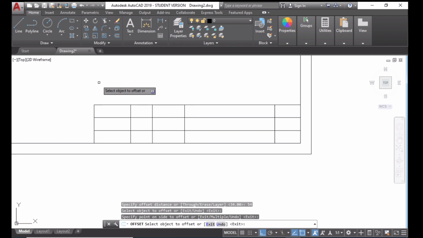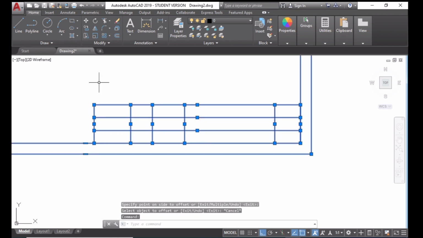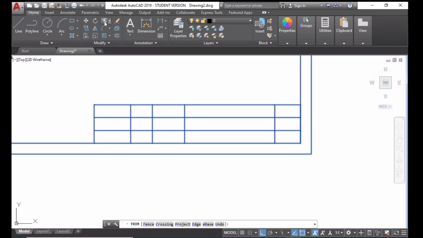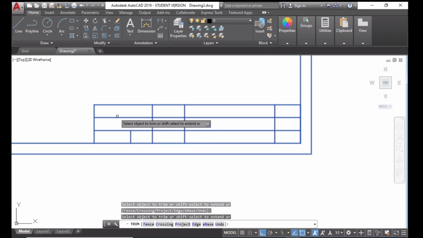There is a professional way of trimming, but as a beginner, if you want to trim something, always select everything with Control A. If you hit Control then A on your keyboard, everything gets selected like this. Now I'm going to choose the Trim tool, and if you come over here, you can click. I trimmed this portion, and this and this. And this one I was unable to trim. I will explain why trimming is not working later.